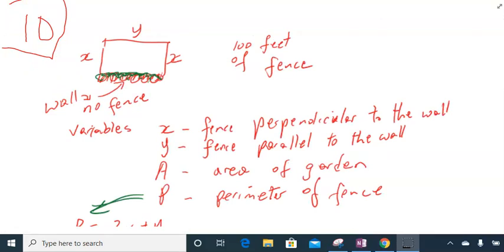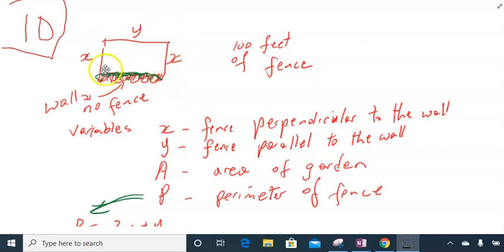Problem. We would like to, first of all, draw a picture. Remember, in some problems, it's probably not necessary to draw pictures, but for this problem, it's nice to sketch a picture. So here is our wall. And the wall has no fence on it. And so, this is a rock wall. It has some green moss on it, probably. And this is what a diagram of this would look like.